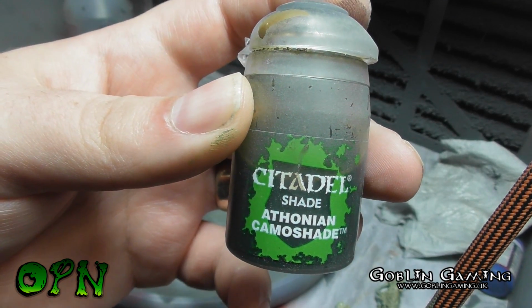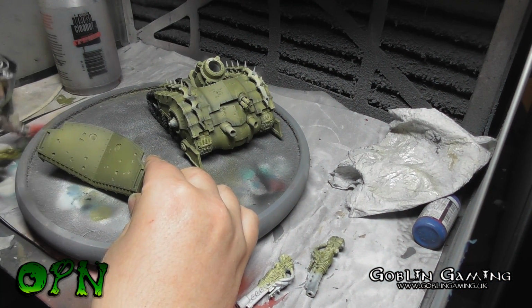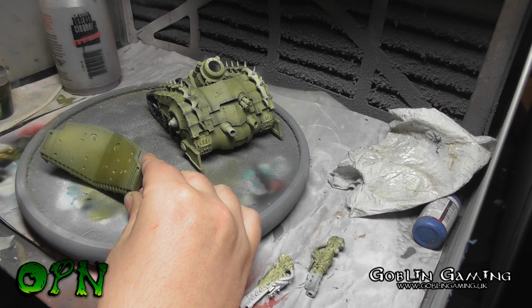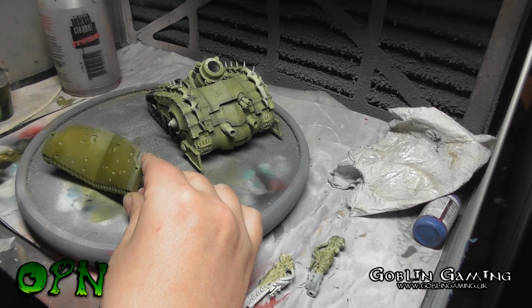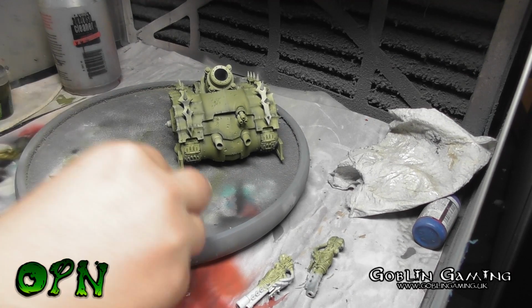Going to start to shade the tank using a Thonian camo shade, but I'm not going to be using a brush to place the wash on, I'm going to be using the airbrush. The reason for this is it's much quicker, and also you'll be left with a lot less staining on the miniature than using a brush, so you'll save time and it'll leave a nice smooth finish. You can also create a gradient as well, as you can probably see that I did on the dozer blade there.